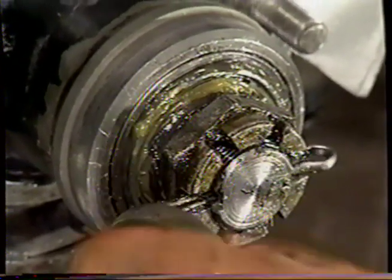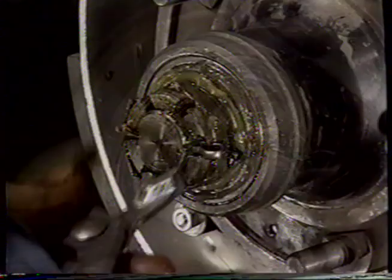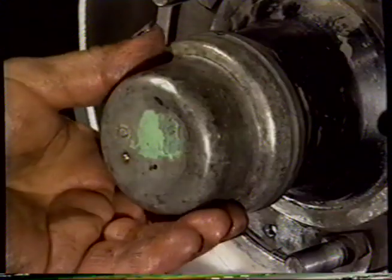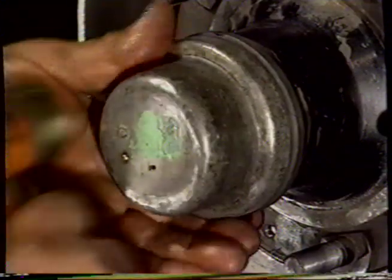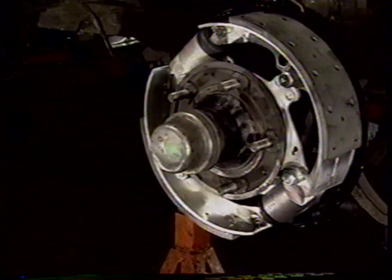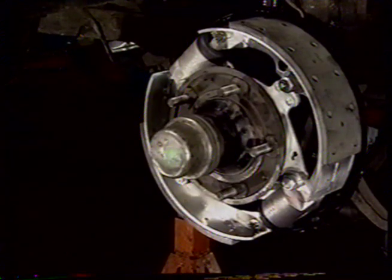We'll take this like so. That's that. Gentle pressure. And that's the hub built.